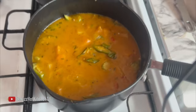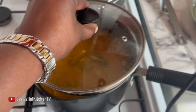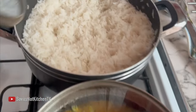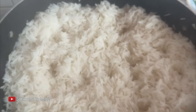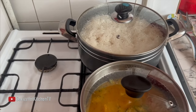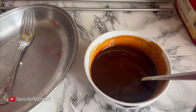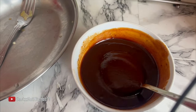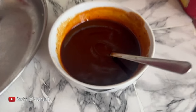This is some sauce here. I'm not sure what the boss will be doing with that, but that is some sauce. And that is some jasmine rice going on there. Welcome, guys. This is some sauce. You're gonna hear all about this, but I'm just showing you right now.